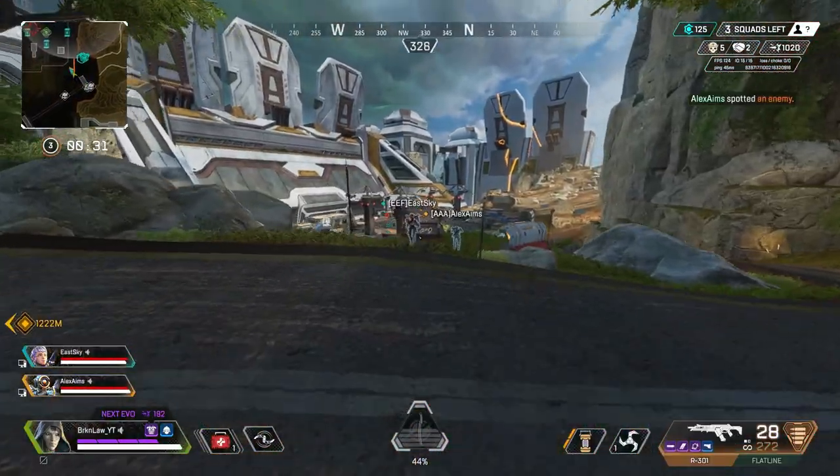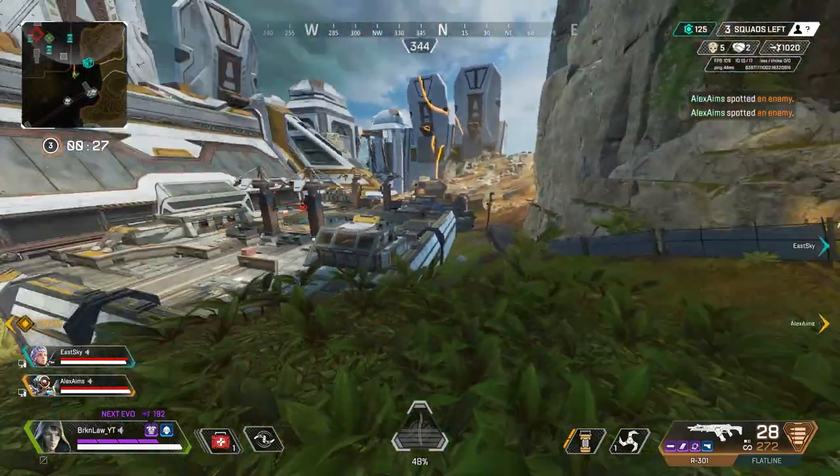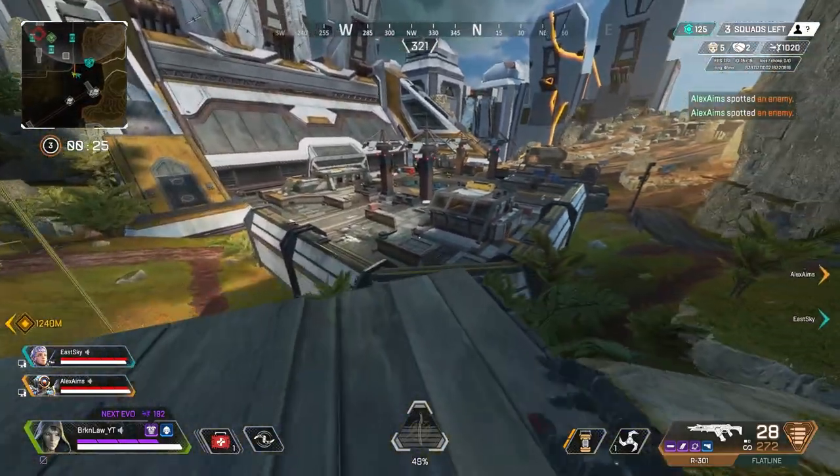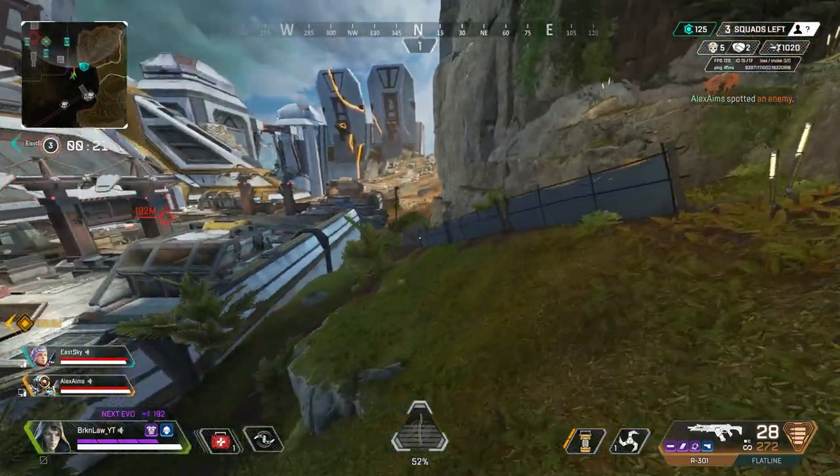Two other squads. Oh, are they fighting? Enemy spotted. Oh, we gotta push this. I've got ult. No way. But also, we've got zone. Right? No, they have zone. No. Yeah. So my bad. Let's just push up right.